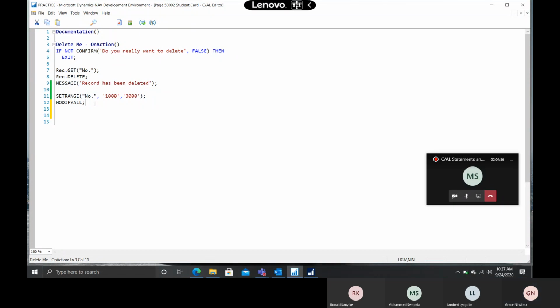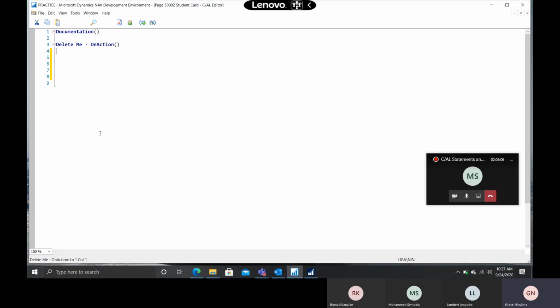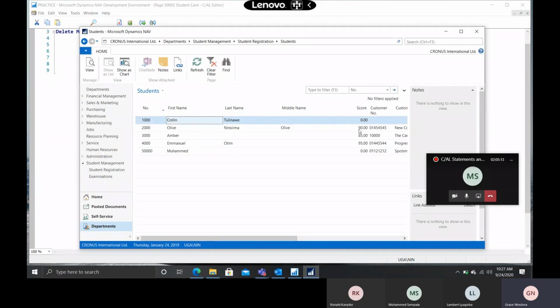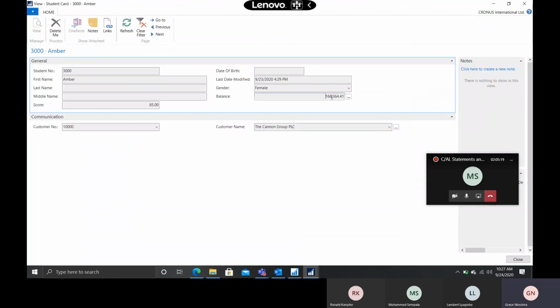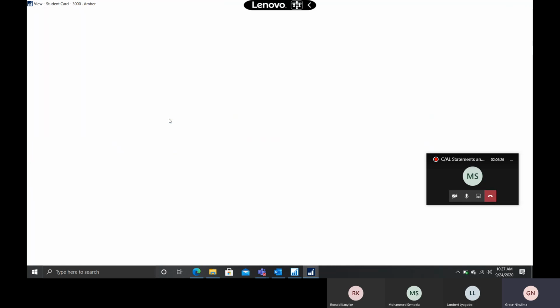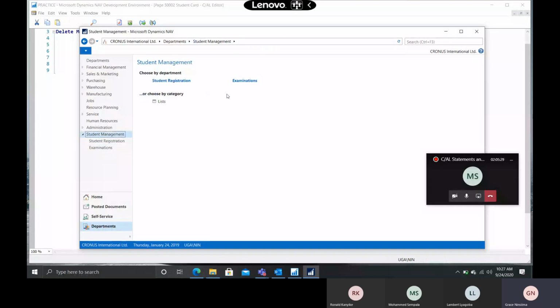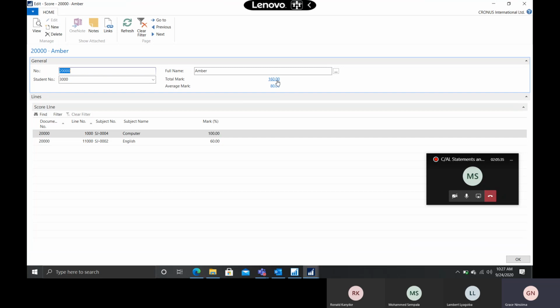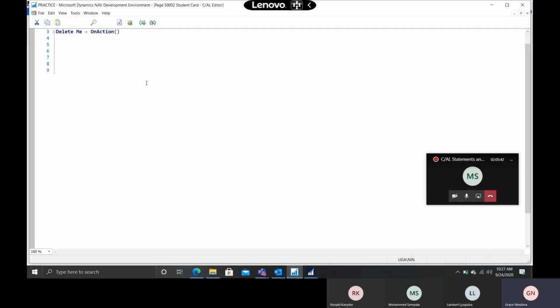And then time is really against me, but there are things like if I want to get a flow field. So I have a value called score, and we know that this score is a flow field, isn't it? It is computed. What is it? This is not a flow. Where was it, on which table was that? Where I had the. So this is a flow field, okay? Total and average mark. So if you want to access flow fields, this is the score table.